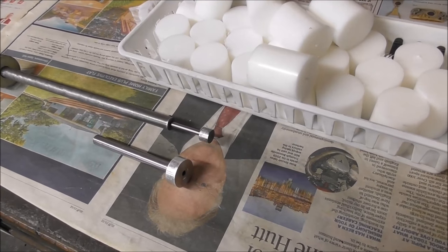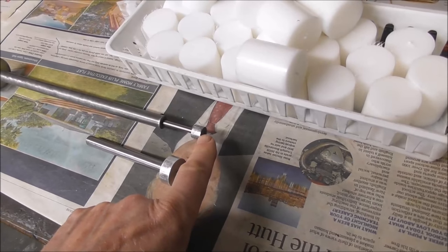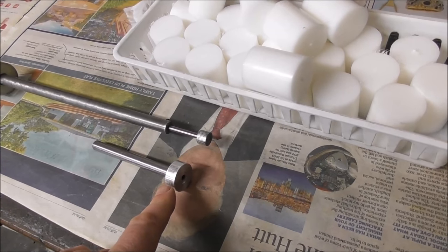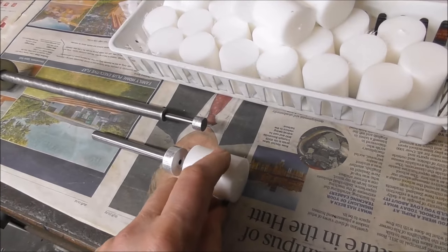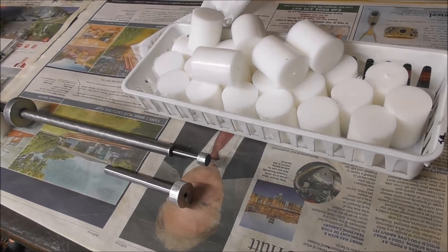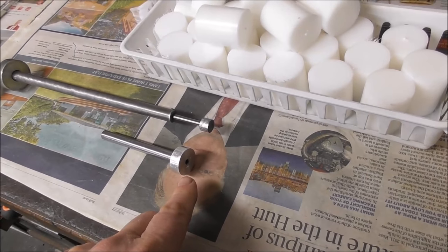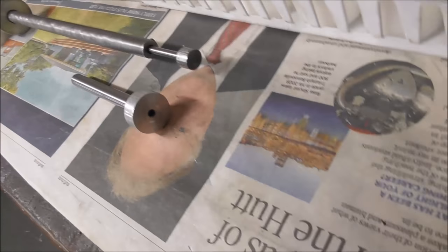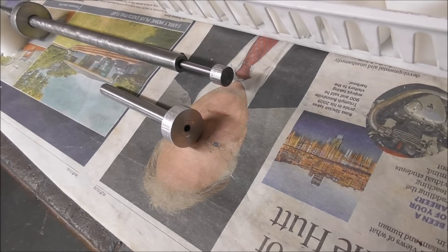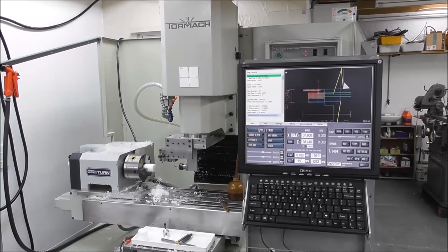It's a good idea to have extension pieces on your spindle stops - a small diameter extension that allows you to penetrate inside the chuck for small diameter parts, or large mushroom ends that give a big flat surface for large diameter parts to sit against. If those parts are parted off square they'll help hold the part true in the chuck. You may also want to put holes in the end of the stop so that a pip left in the middle of the blank goes inside the hole rather than causing problems.